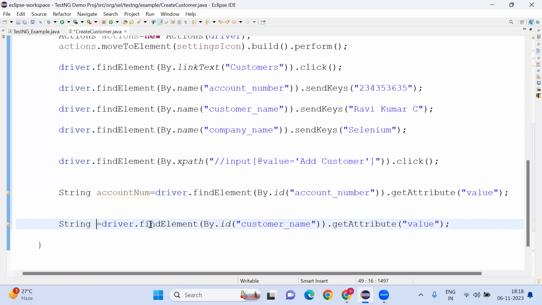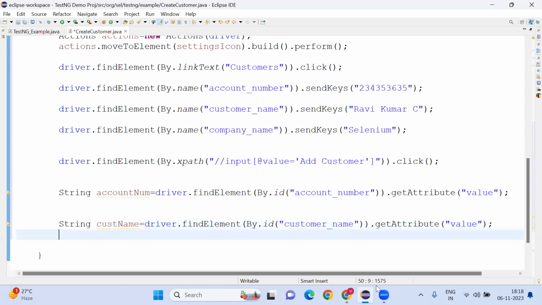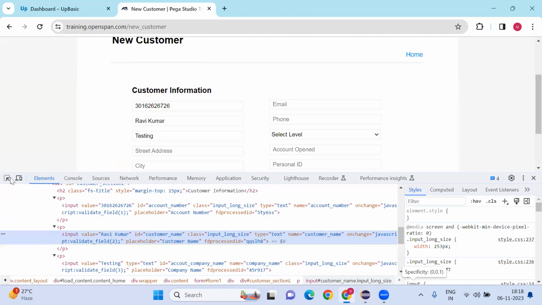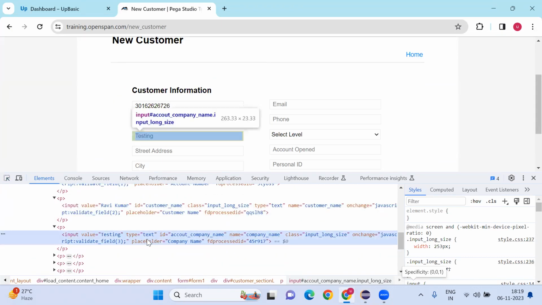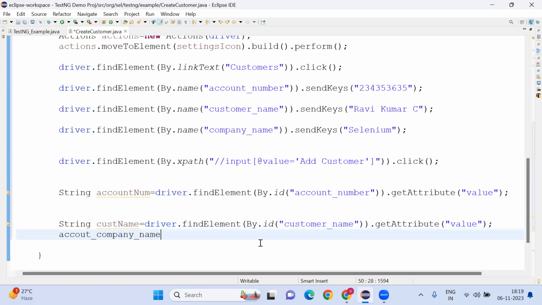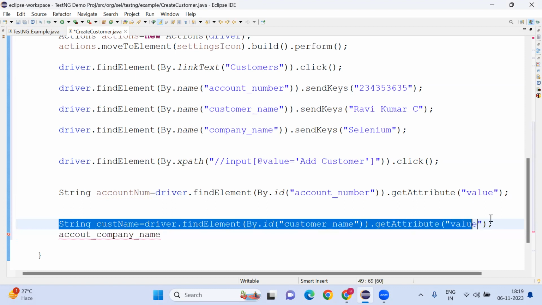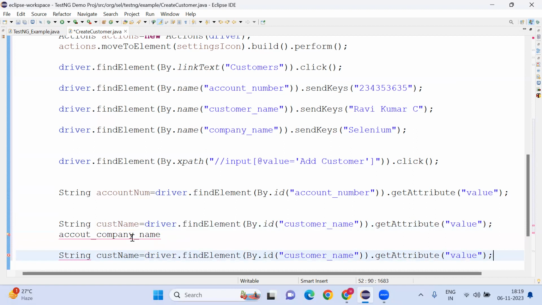Customer name. Next, company name. Here we have ID. Company name.